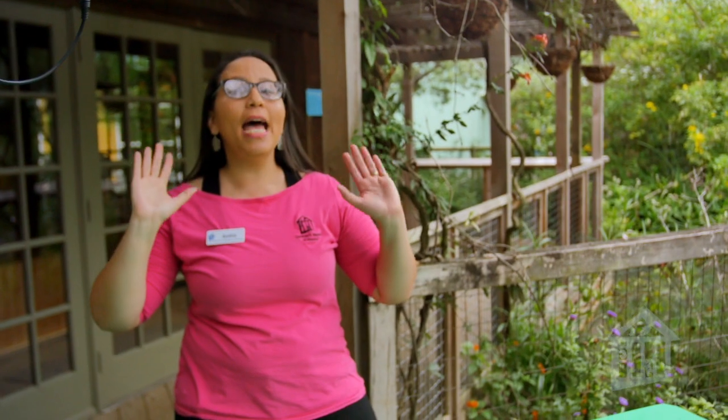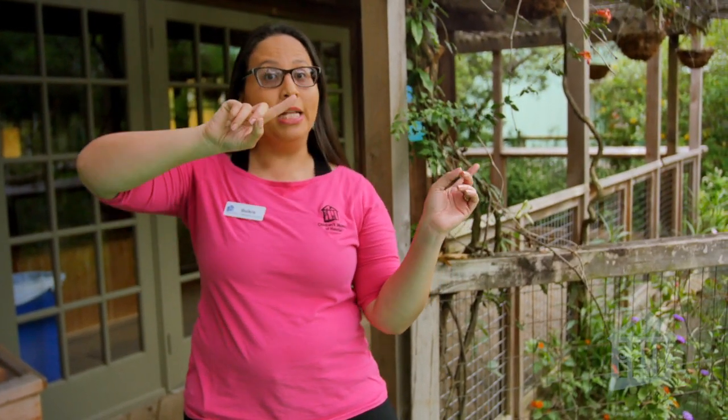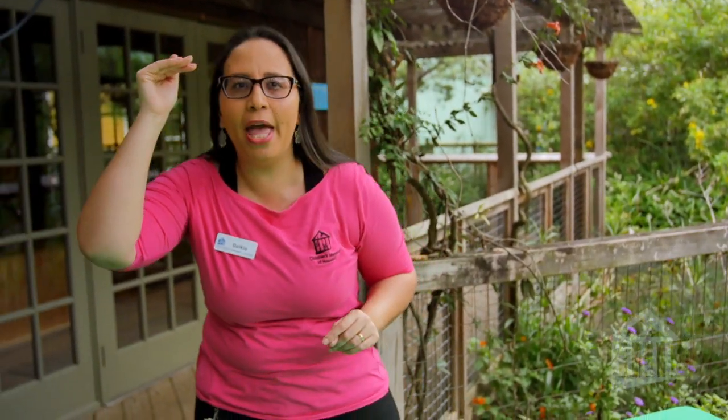Hello everyone, my name is Belkis Hernandez. I am one of the Basics Houston bilingual educators. Right now, we are in the Eco Station in the Children's Museum, Houston, and I'm going to show you how to be prepared for this activity called Following the Bear Trail that will take us outside to explore and find our friend the bear hiding somewhere.